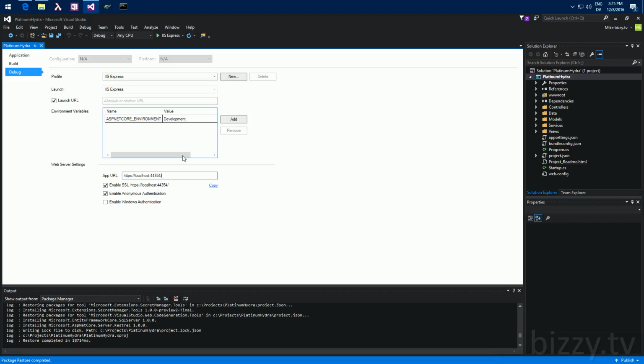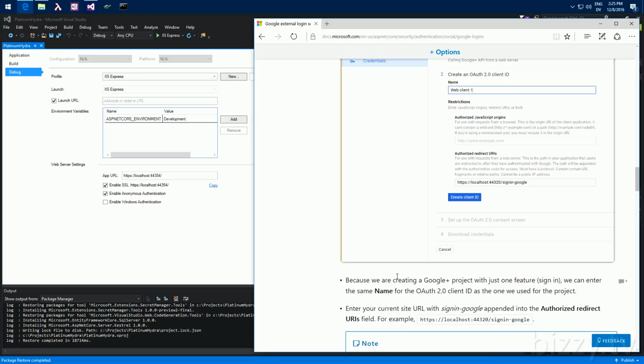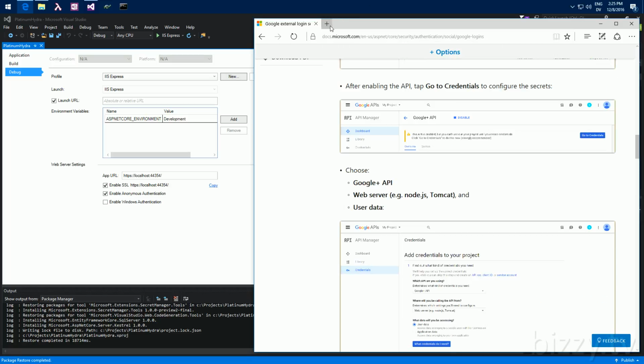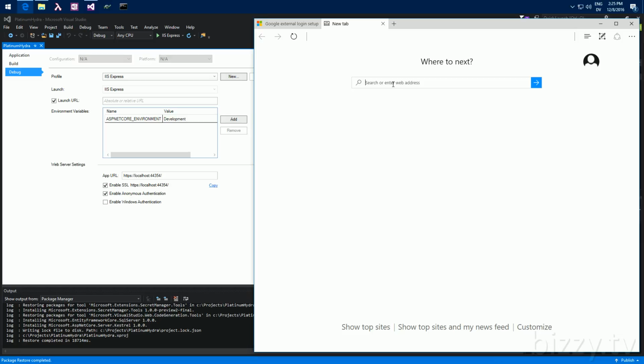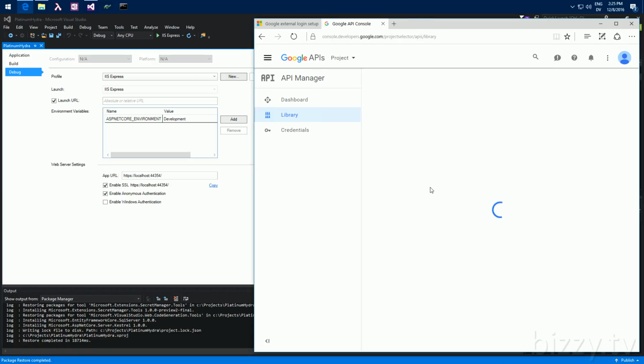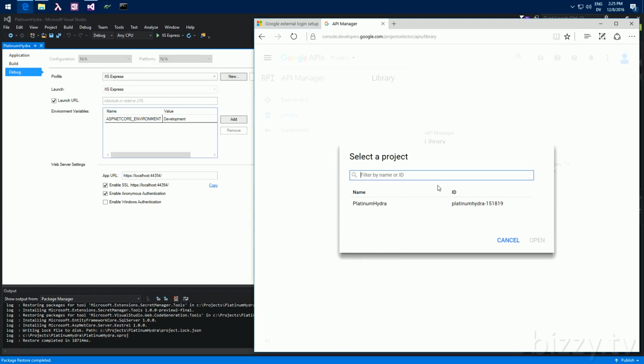Let's see, 44354. We might need to double check the Google. I just want to make sure the port number hasn't changed in what we told it yesterday. So we'll go back into our project here.